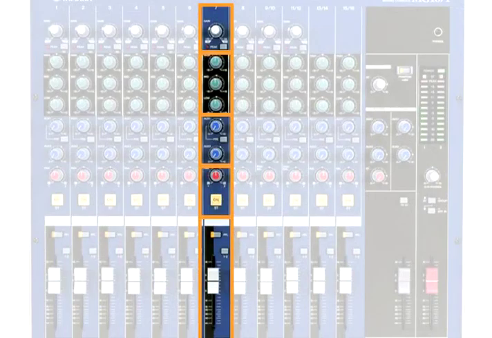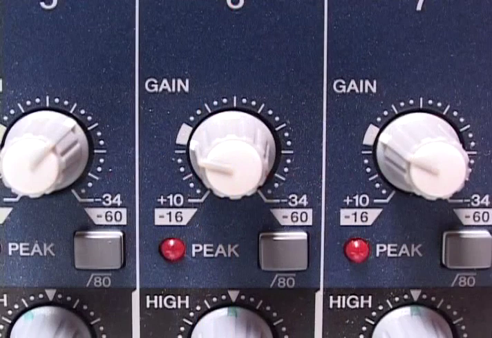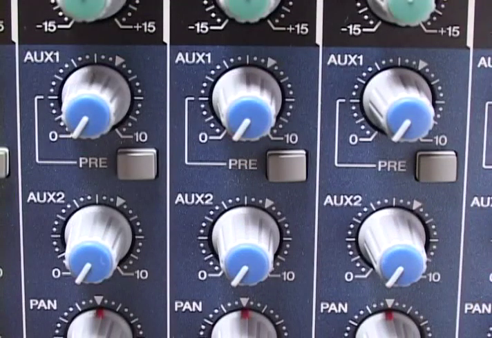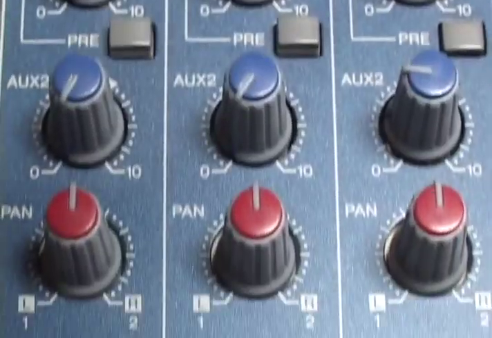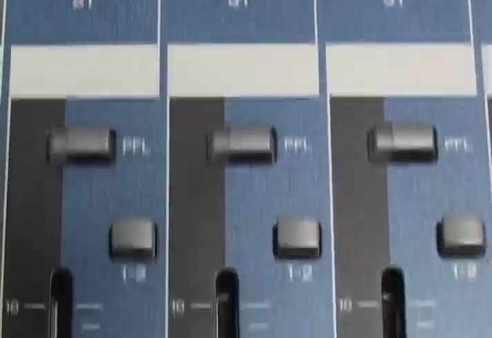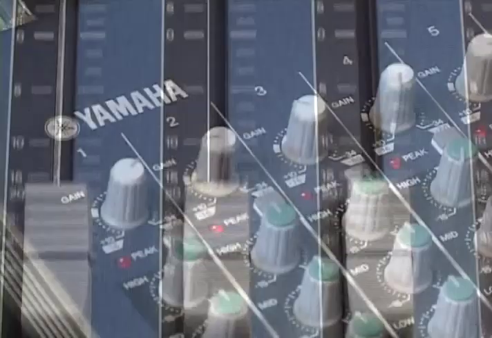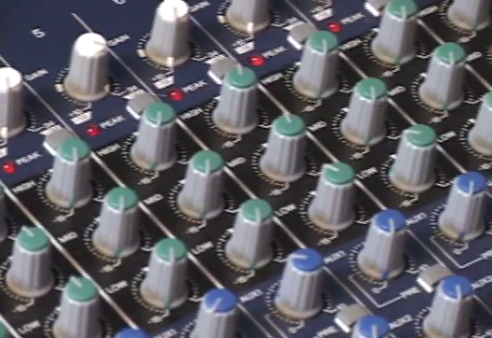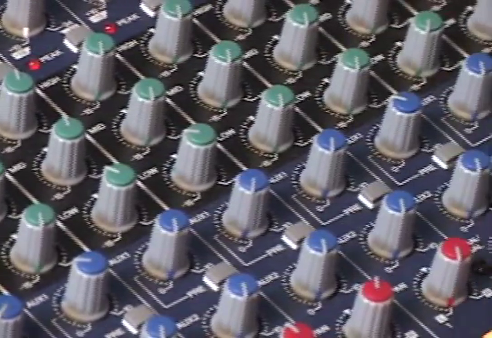We've covered a lot of ground here, so let's recap. At the top of the channel strip are the input controls where you set the level of signal coming into the particular channel. This is followed by EQ controls that govern tone. Then come the aux send levels, sending varying amounts of your channel to the monitor mix or to a connected effects processor. And finally come the pan control, channel on switch and main channel fader. Encouragingly then, you can see that we've covered more than 3/4 of the controls in this mixer. Enough theory for the moment.